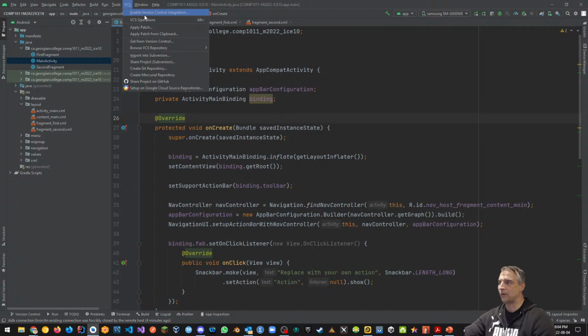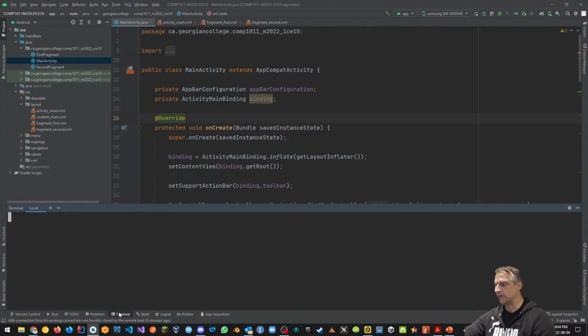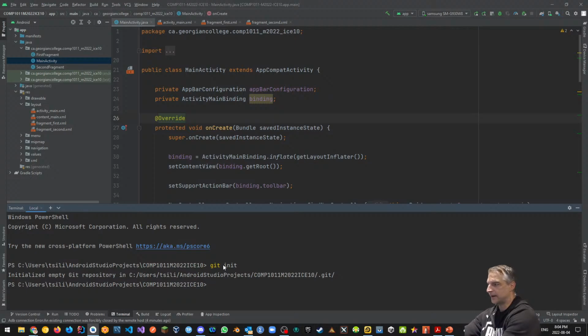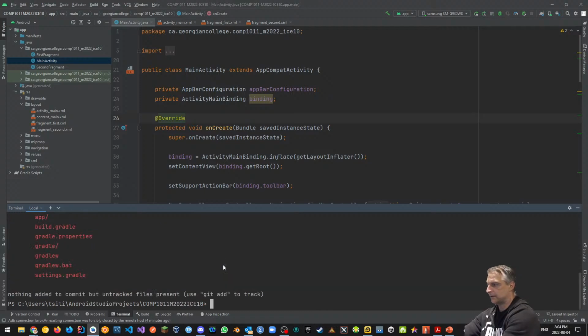And notice if I want to enable it, I'm going to click on enable version control integration, or, which I recommend even more, go to the terminal, like I talked about before, and you can see where this is, Android Studio projects. And I want to just do the same thing by just doing git init. You can see I can do the same thing here, git commit -m, and I'll call this initial commit. Okay, this is the thing that I want to do.